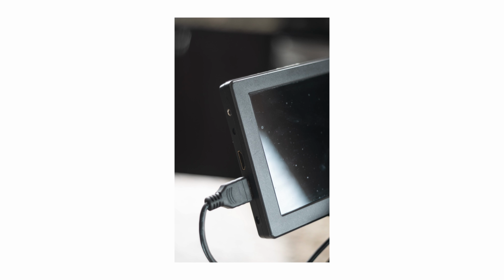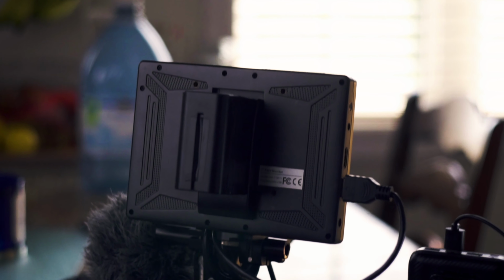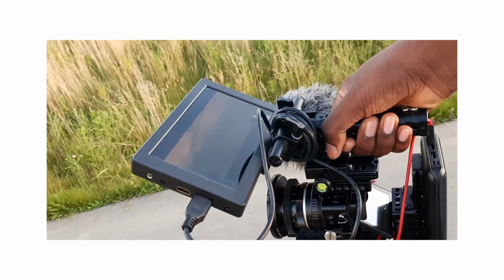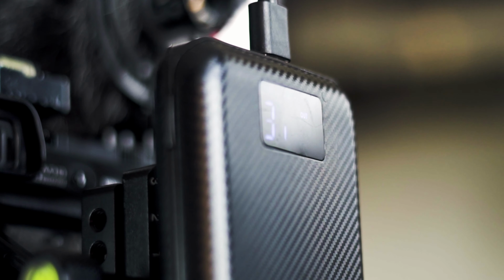Okay, next is my monitor. My monitor of choice is the Lilliput A7S. It's a 7-inch monitor. It's very great, really affordable. I think I only got it for about $200. It's powered by Sony NP-F batteries. It has all of the focusing assist that you really need. For example, it has focus peaking, zebras, false color, all of that for a really great price. That's why I keep it on my main rig.